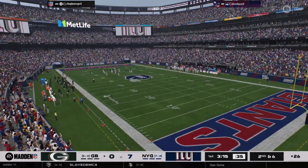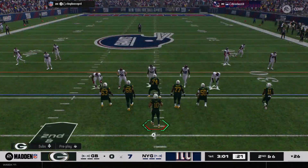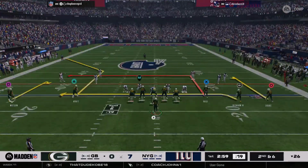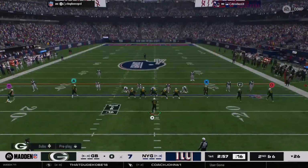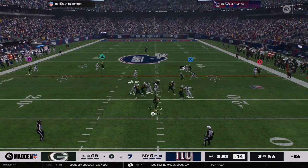I don't know why every once in a while I'll get these little flashbacks, but a little play like that just flashes me back to the preseason, my first preseason. And one of the veteran QBs said, hey, Brock, whatever you do, just find completions. You will never go broke taking a profit. Go get a completion.